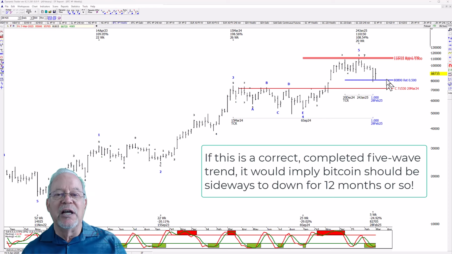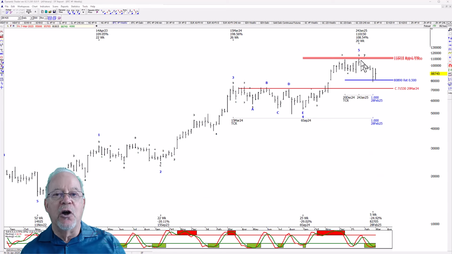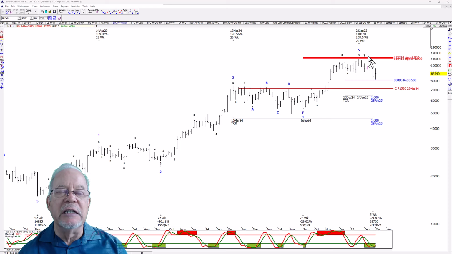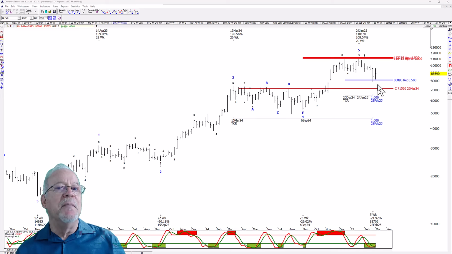And boy, that's a lot different than what most people think about Bitcoin. I have a question mark on that. It just tags some key price retracements and some time targets to complete at least a weekly high, if not a multi-month high. But I have a question mark on that. So remember, we're not forecasters, we're traders. So there's just a trade opportunity this past week in Bitcoin. It may morph into something fairly significant.